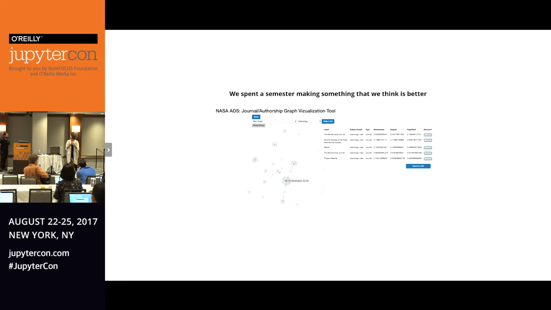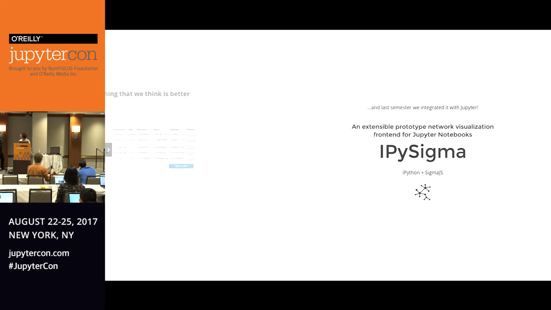And what we made it so you can do is work with your NetworkX object in the Jupyter Notebook, and then you can run a script after doing a couple of simple installation steps that'll let you launch in another tab in your browser an interactive network tool that'll let you select and zoom in and play around and move around your network, and then create your own data set, a subset based on what you selected and the measures and the attributes that you may have appended to your nodes, and export them as a CSV file. I think that that's a lot nicer. And I'm going to keep walking back to the middle.